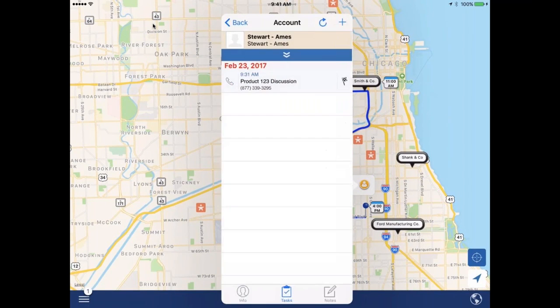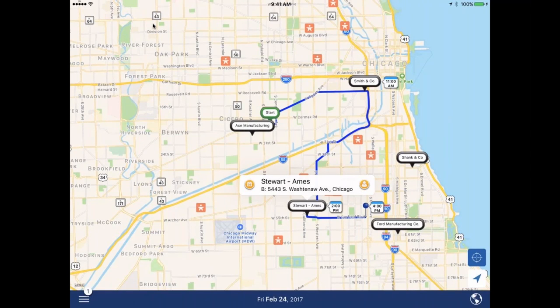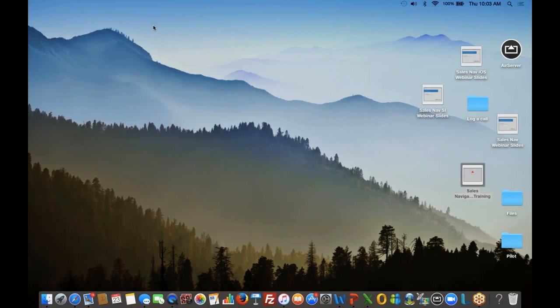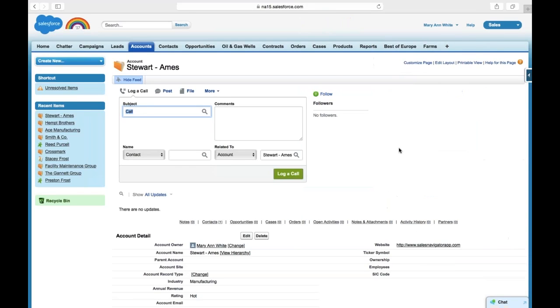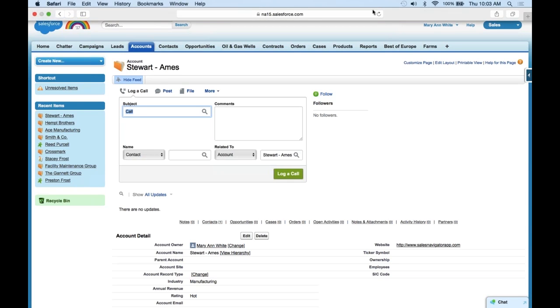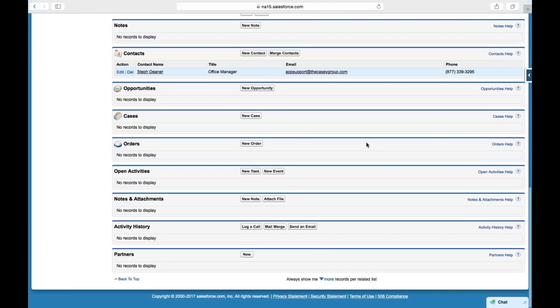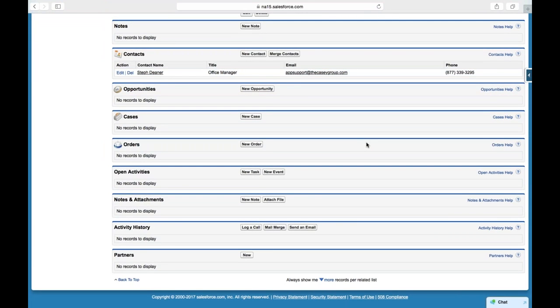All right. Now, I thought it'd be helpful if I jump right into Salesforce and show you how that Stuart Ames account looks. If you bear with me, oh, here we go. Now I'm logged into my Salesforce organization. Can you see Stuart Ames? Okay. I'm just going to refresh the page since it's been open here an hour. I'm going to go down to, oops, you know what I didn't do? I didn't sync. Let me sync. There you go. Task.